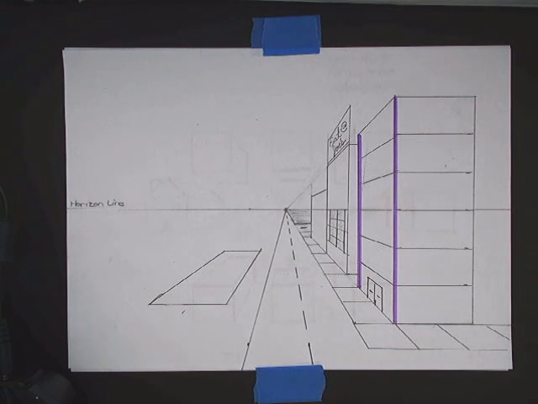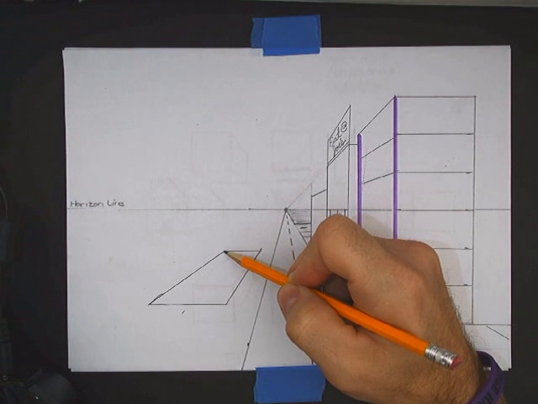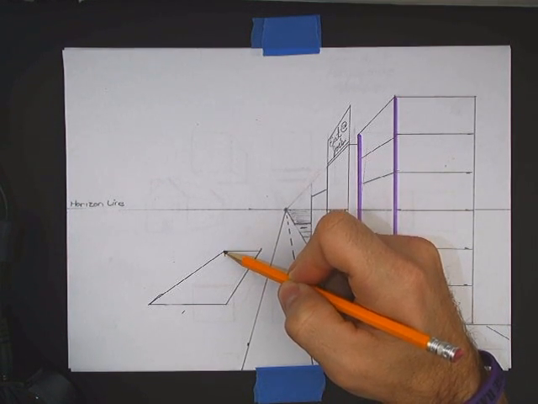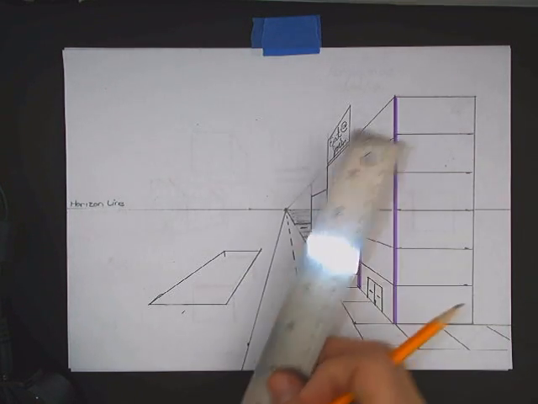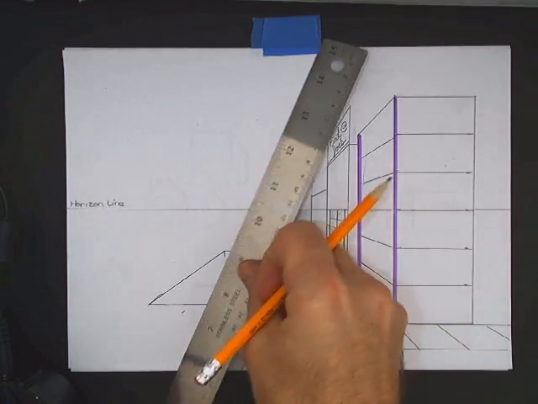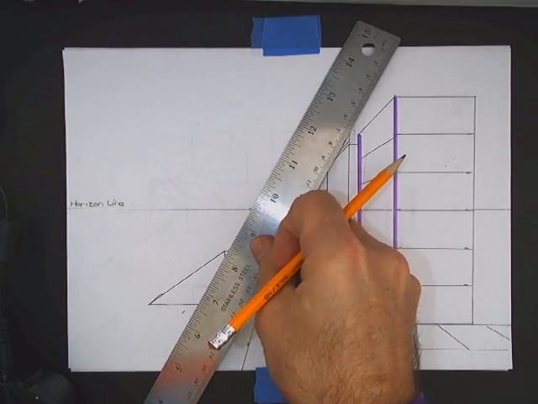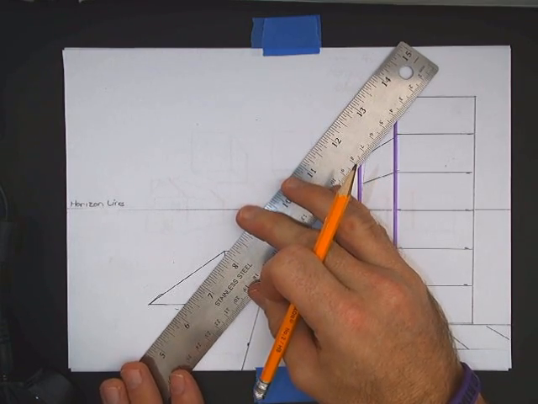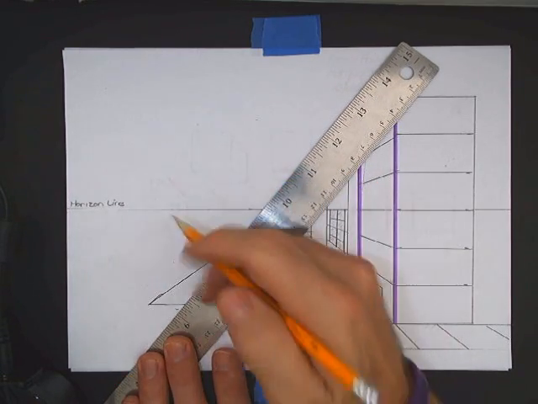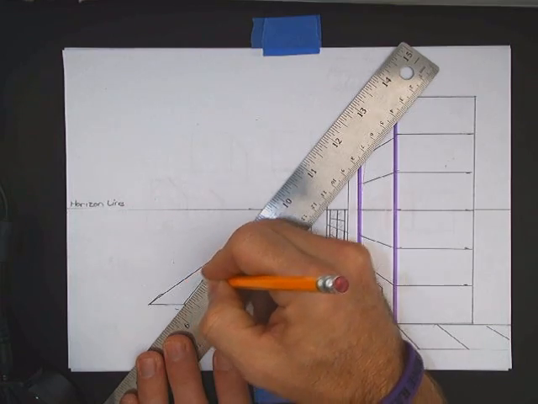So the way that we're going to make it go down into the earth is I'm going to draw a little bit of the edge of the wall right there in that corner. And then just take your ruler and angle your ruler down depending on how deep you want your pool to be. Angle your ruler down.